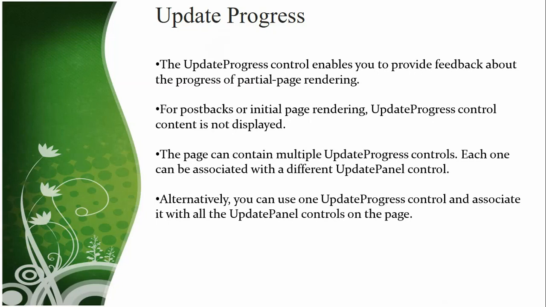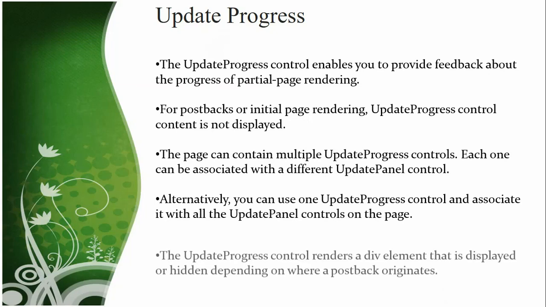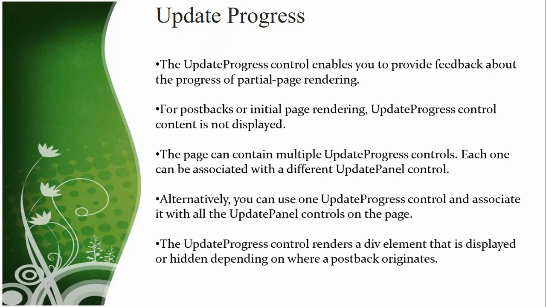For example, one loading image or progress, you can show it for all other parts of the page. That's also possible. Or you can create one progress for each update panel in your page. Either way, it is fine. Normally, what update progress does is render a div element that is displayed or hidden depending on where a postback originates. I'll show this in working now. Better you remember this, that's all.